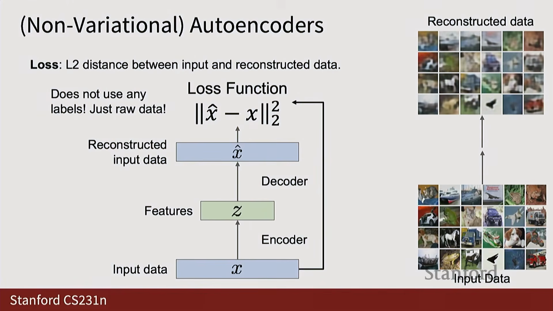We already know the identity function. We don't need an expensive neural network to compute it. What we want to do is force the network to try to learn the identity function under some constraint. And the constraint that you often use in a traditional autoencoder is by bottlenecking that representation Z. In particular, that means that vector Z in the middle is going to be much, much smaller than the input X. So your input X might be a high resolution image, maybe like a 1024 by 1024 image that we said is composed of 3 million floats. But then that Z might be like a 128 dimensional latent code.